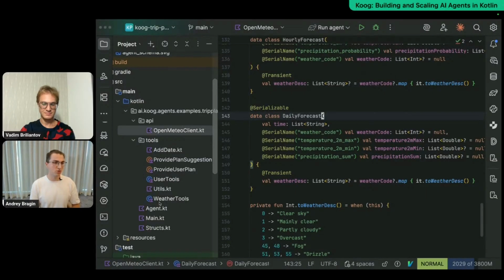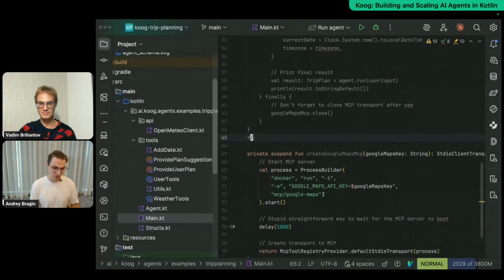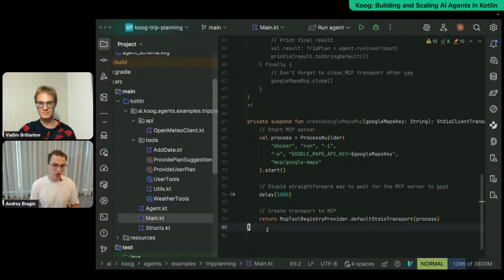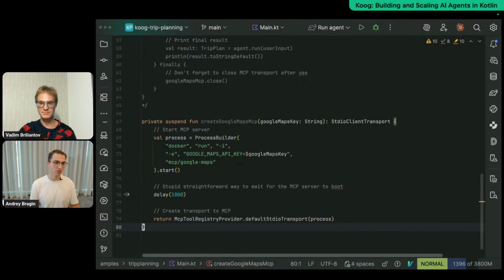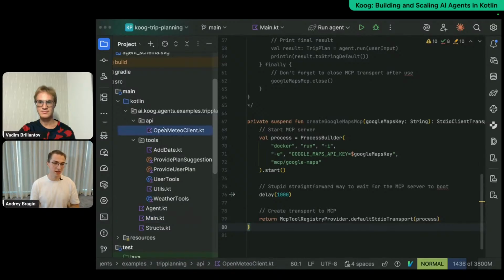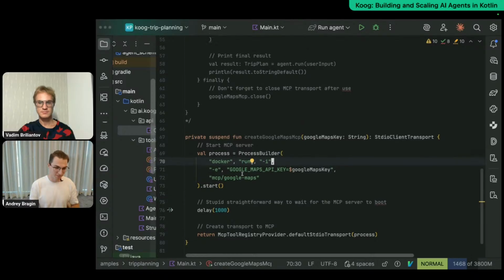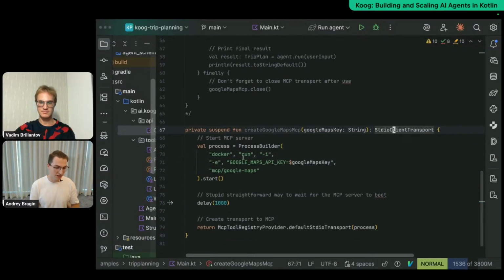What's more interesting probably is how we can use MCP, how we can use Koog to integrate with MCP, because MCPs are cool. They essentially allow you to get tools for free. So as you can see here, I had to code my API integration by hand, but with MCPs, it's already there. You can use it. And with Koog, there is an already present integration here.